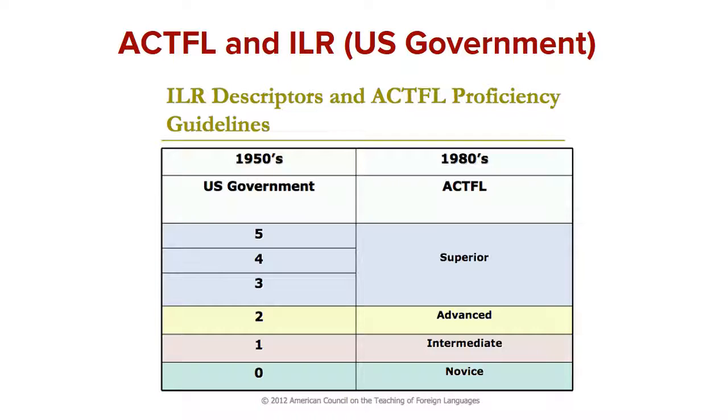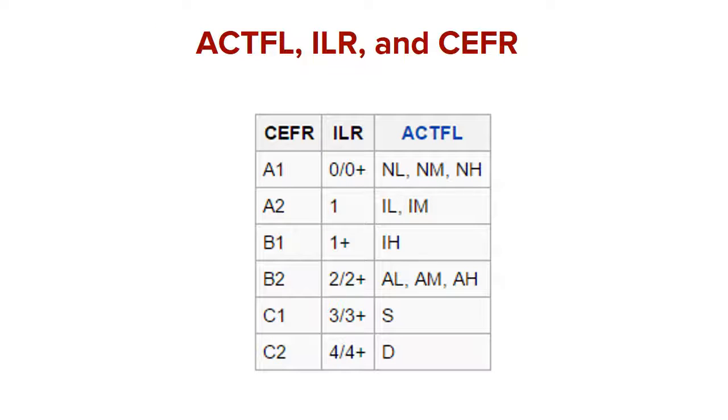Since then, ACTFL has broken down superior to be closer to level 3, and then distinguished to be level 4. They don't even have something for level 5. Level 5 is really high-level spy language, the ability to use lots of different forms of the same language, accents, understanding it at a highly educated level, but also all the different variations of a language that exist within a community in a country.